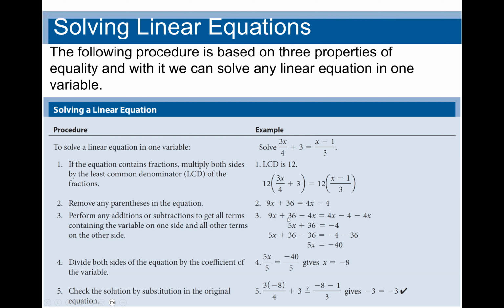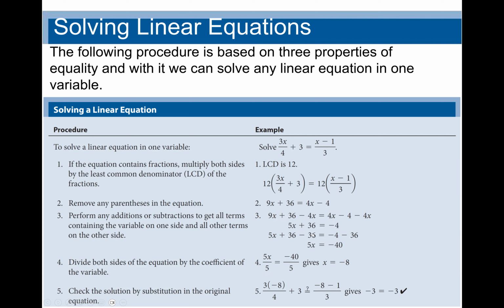So from here, we can solve the problem. Our main goal now is to remove plus 4x on the right side. We have 4x. So in this case, we add minus 4x to the left side and minus 4x to the right side to balance the equation. So we have 9x plus 36 minus 4x equal to 4x minus 4 minus 4x. So 4x minus 4x will cancel, so we have only minus 4 here. And also 9x minus 4x will give us 5x. So we get 5x plus 36 equal to minus 4.